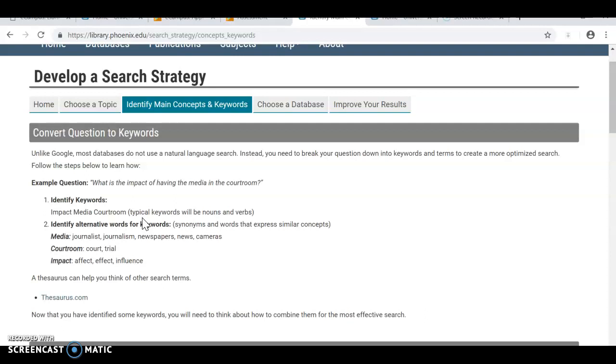Let's say this is not one of the choices for week 1, but let's say I am doing a paper on online education, and I am going to give 3 reasons I think online education is beneficial. Well, if I can think of those 3 reasons and use those 3 reasons in my keywords, I will get much better results. So for instance, if I searched online education benefits, I might have to wade through a lot of information, a lot of resources.